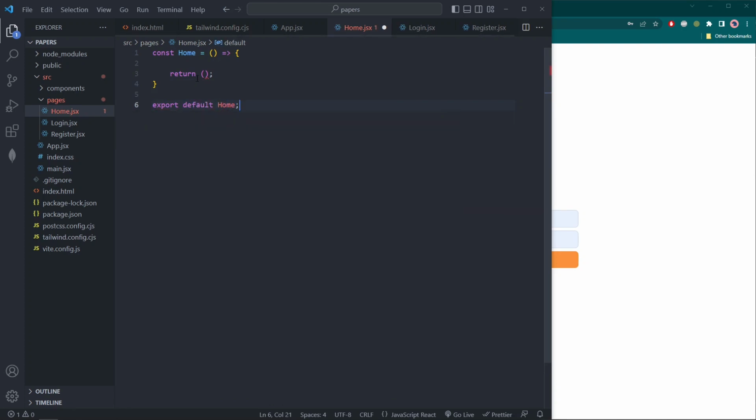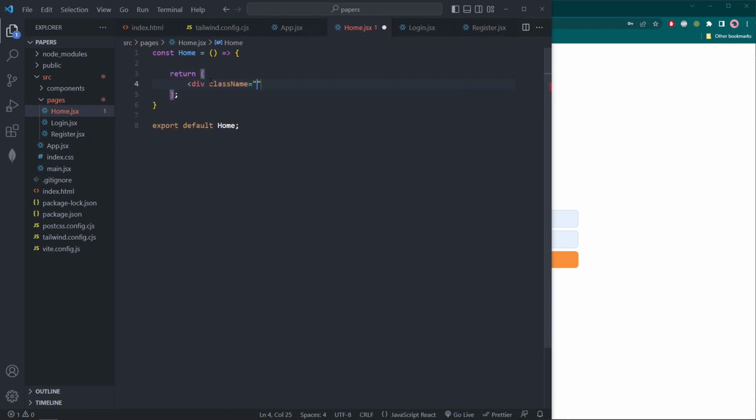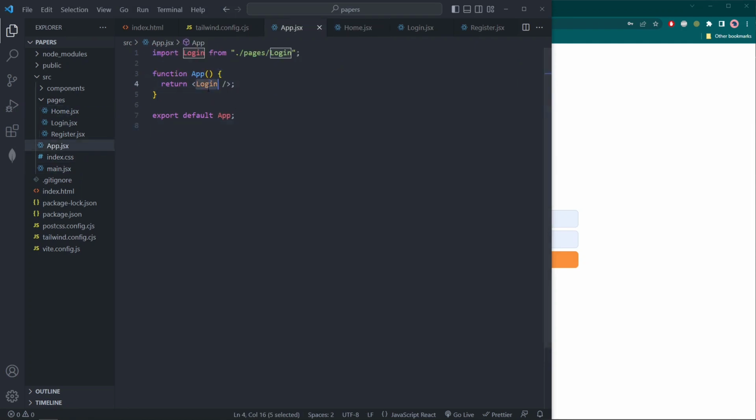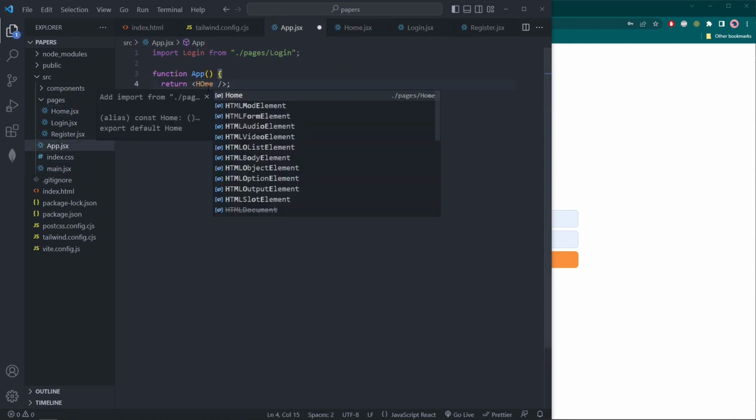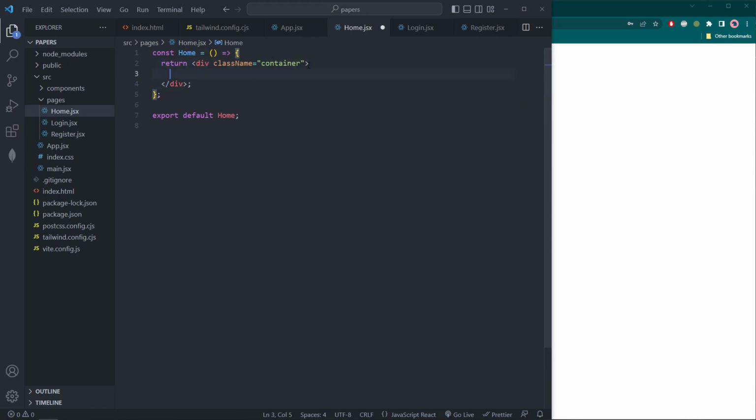I need to check it out. Typing this over and over again is a pain. Let me just have a container for now. Save these. I want to go back into the app.js and import our home component. We can delete this one, go back to home and container.